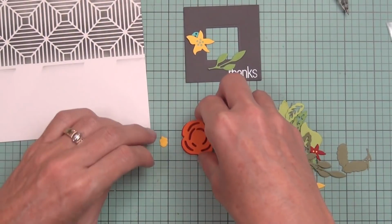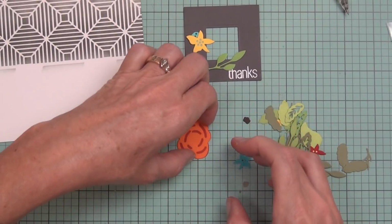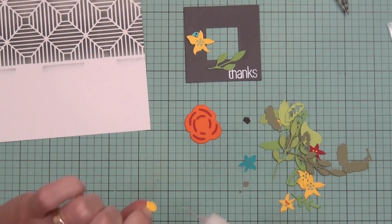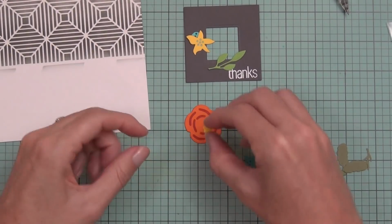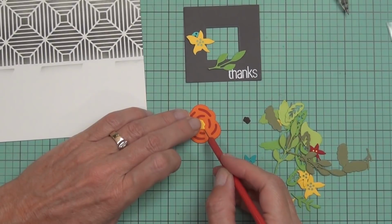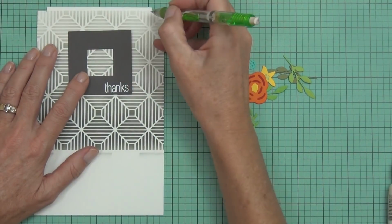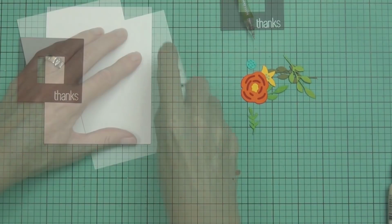Now, when I die cut these layered floral elements die set, whenever I die cut multiples and don't use them on cards, what I do is I keep the pieces in a little Ziploc bag, and that's what I did here today. I had a few little flowers already made up, ready to go, and then I just had to die cut a few extra pieces, and I had enough for both of my little floral bouquets on my cards today, so that saved me some time.